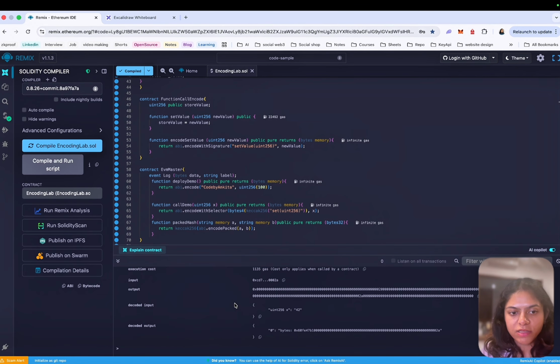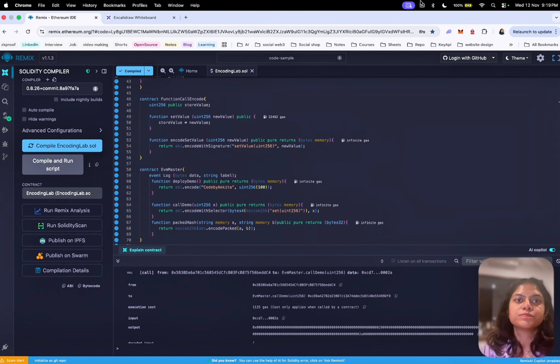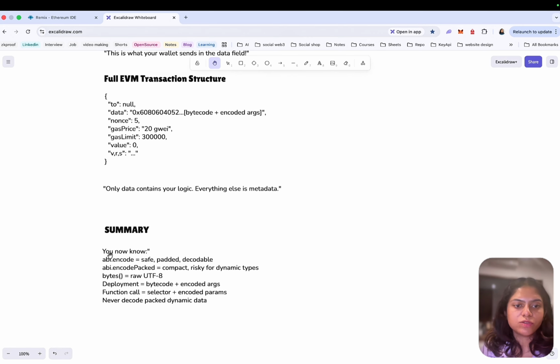Properly, we can see all the data here, and the same string we can get there also. So now you understand abi.encode, encodePacked, bytes, deployments, function calls, and never use decodePacked for dynamic data.